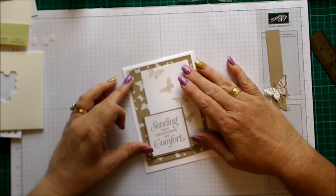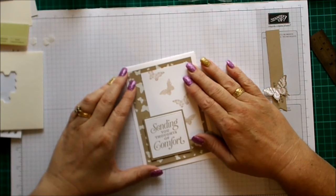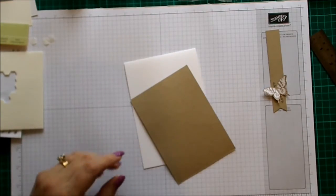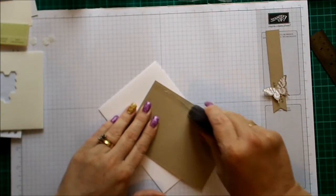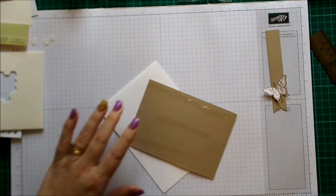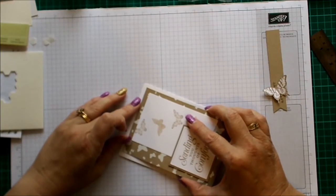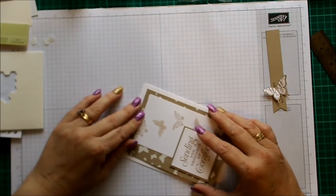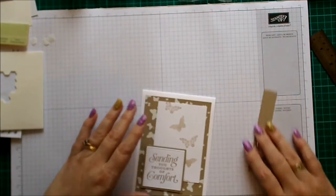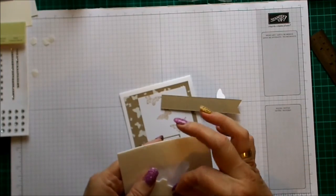Okay, we're going to bring in our panel. Just make sure we've got that in the right spot. Yep, so that's going to be perfect. So we'll just fix that. There we go. See, that fast fuse just glides on without a problem. It is beautiful to use. Such an easy glide.